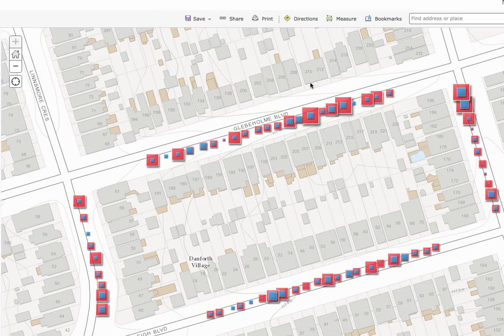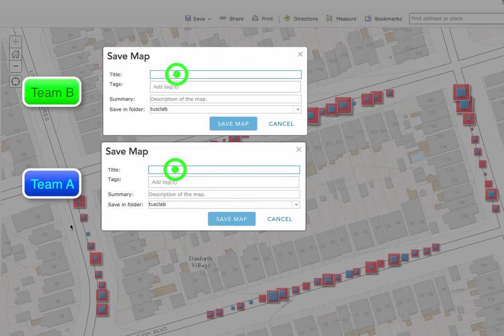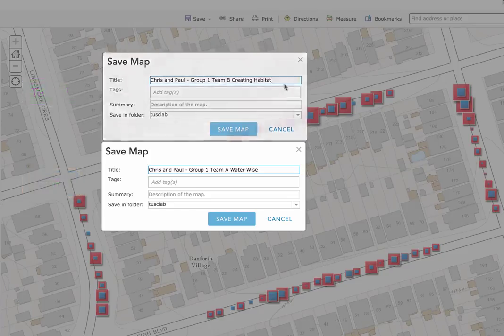Now it's time to save this, so come up to the save button here, click save, and we need to click save one more time. The title for this map, let's start with your name and your partner's name. Do a hyphen. This is the Group 1 Team A Water Wise Survey.